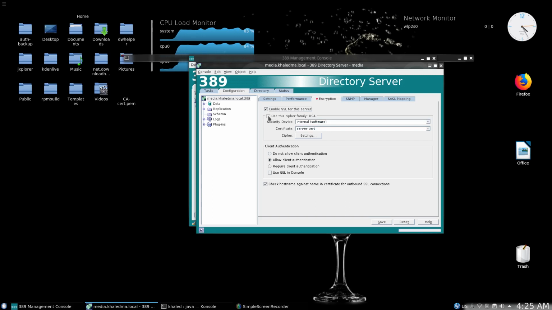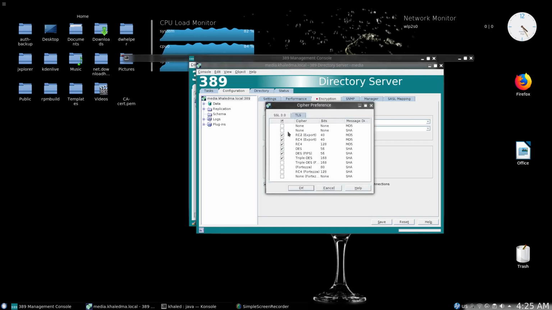Use this cipher family, RSA. You can review the settings. Okay.